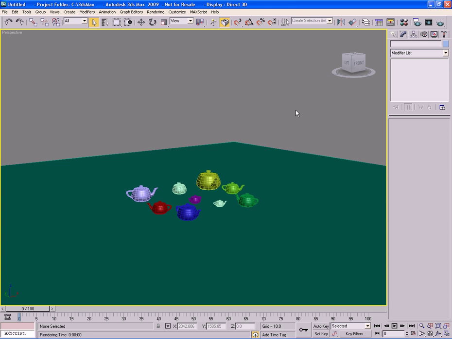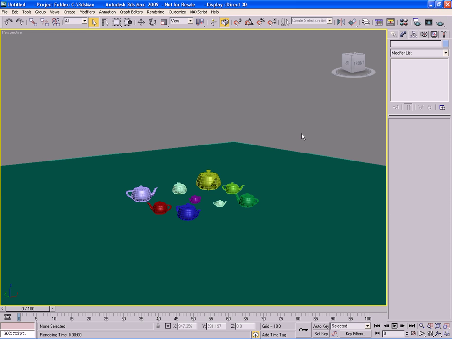Okay, in this last video we're going to talk about the creation of cameras and how they work in 3ds Max. So I'm using the same scene setup here to use as the example, or the guinea pig, to experiment with. So how do we create cameras in 3ds Max? Well, by default here what we have is a perspective view. As you can see here in the upper left, this is a perspective view, but it's not exactly a camera view. Although we can use the perspective view to render.